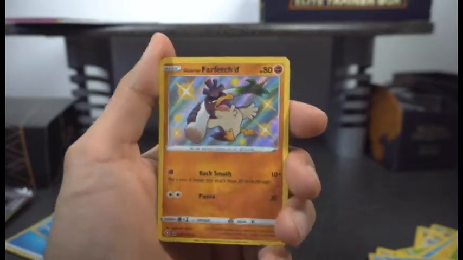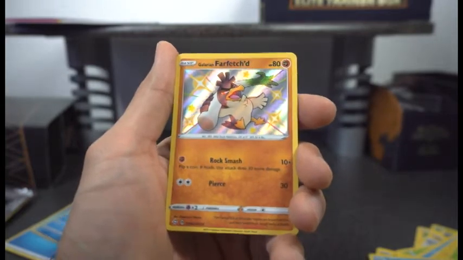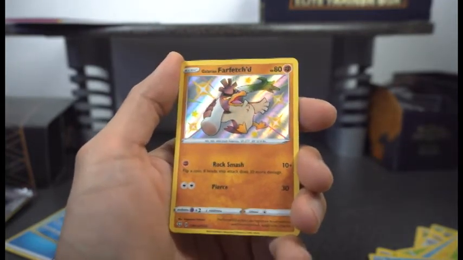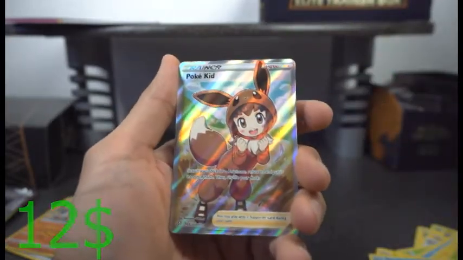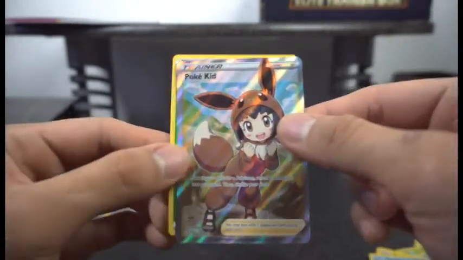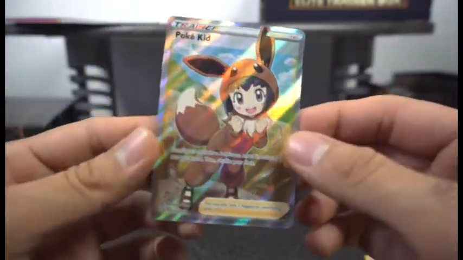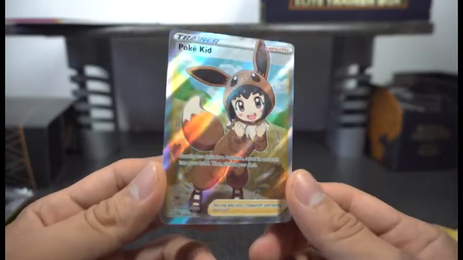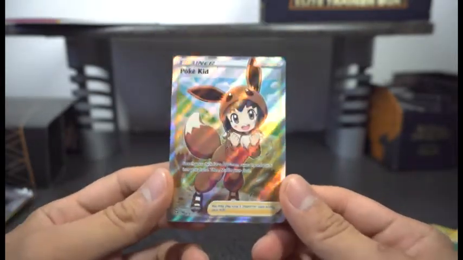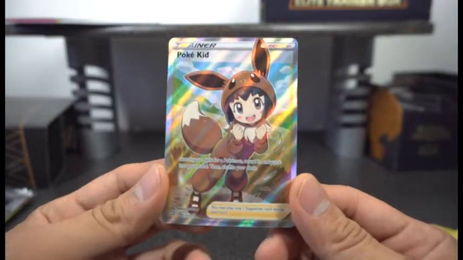All right, the first one we get here. This one and Galarian Mr. Mime are the first pulls we get of those type of cards. And bam! Oh, I told y'all. Didn't I tell you there was something special in here? But actually, we were massaging this card. But there it is, Poke Kid. A beautiful card, so much cuteness coming out of it. Just feel it. Feel all the cuteness. Look at it. Look at the cuteness.